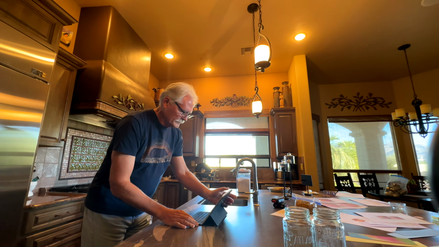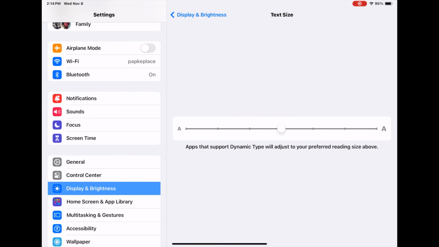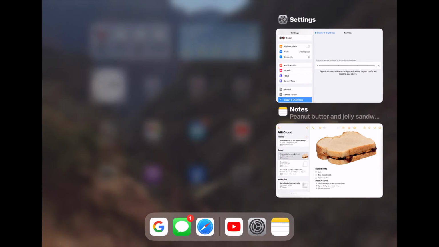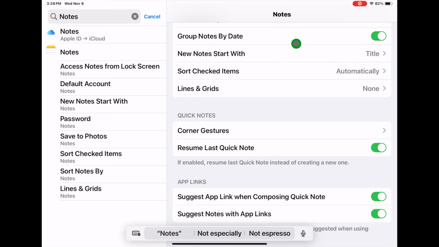We have our ingredients, so it's time to cook. Take your iPad or iPhone into the kitchen and bring up the recipe. I find it useful to increase the size of the text. As you add ingredients to your cooking pot or bowl, just touch the circle on the screen to indicate it's been used. If you want, Notes will move the checked off items to the end of the list.